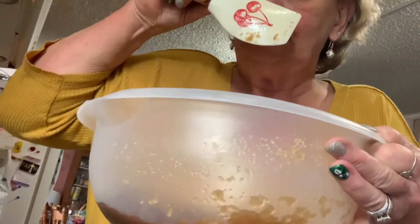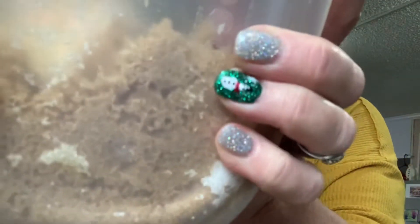It smells so good — it smells like vanilla. The recipe called for, I think, a little bit too much, so I'm going to add more. It looks like it might have a little bit too much. I melted the coconut oil, and the other people didn't do it, but I did because it's just so hard when it's solid.